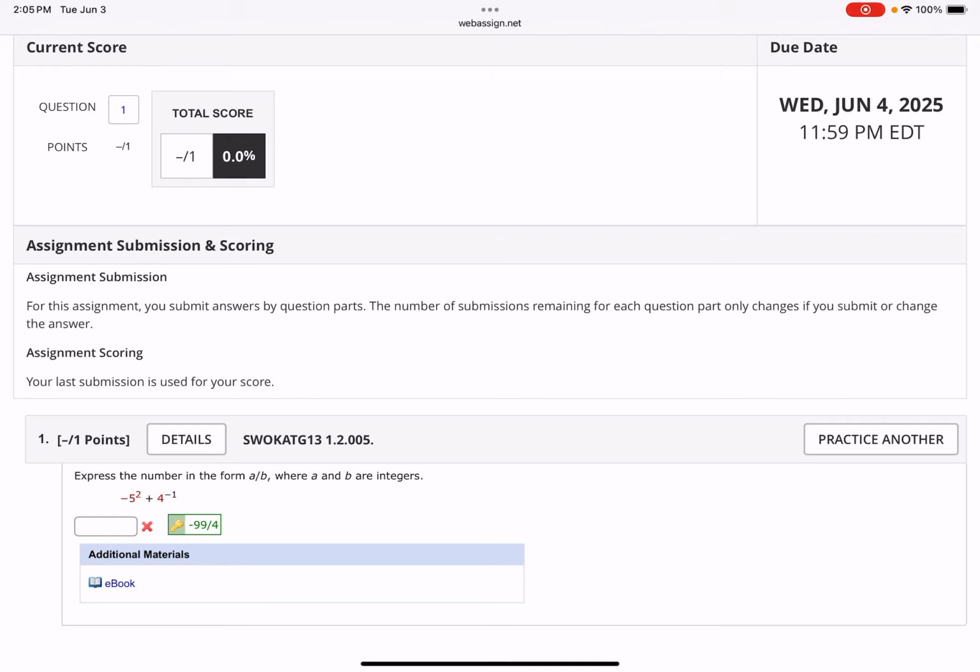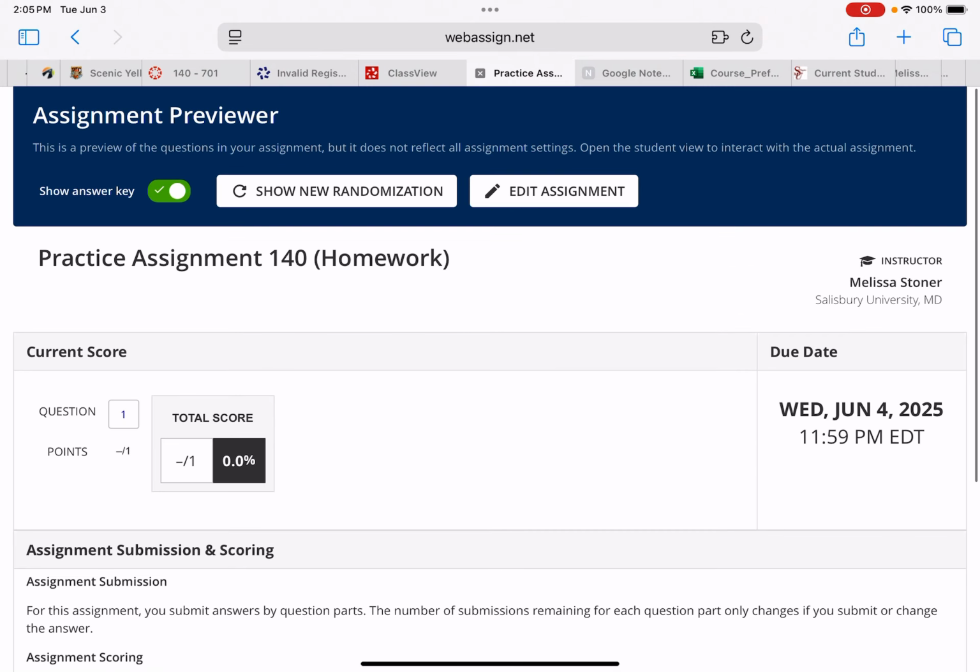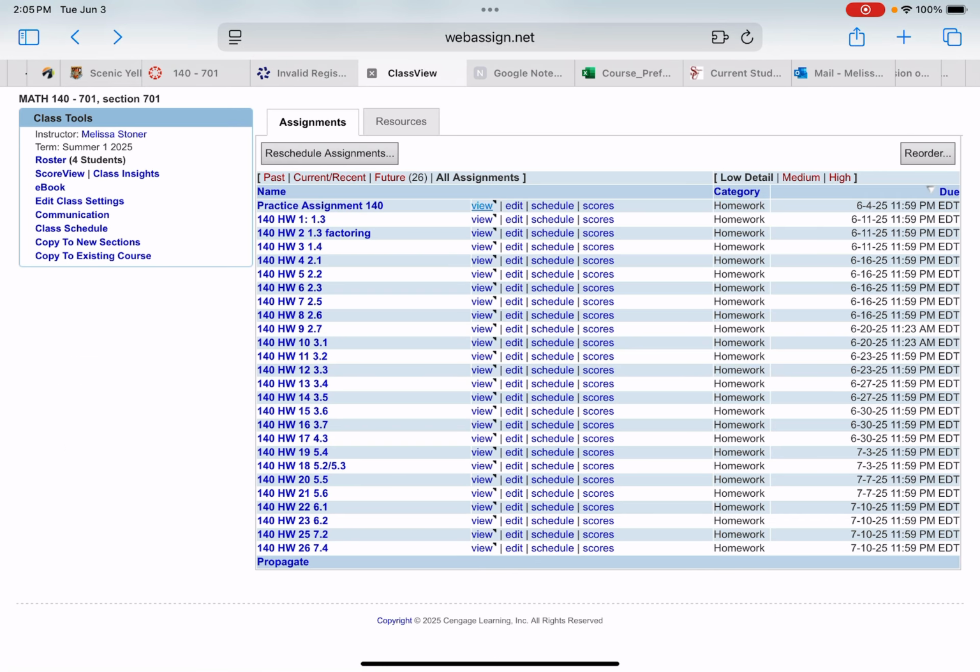You can see that I can see the answer because I'm the instructor. Just put anything in there so that I know that you attempted it. The goal is, can you get in and try something? Is your WebAssign working? So I do want you to go in and click that and make sure that you're good to go. But after each module, you're going to come in here and open it, and there are problems in there for you to work on.